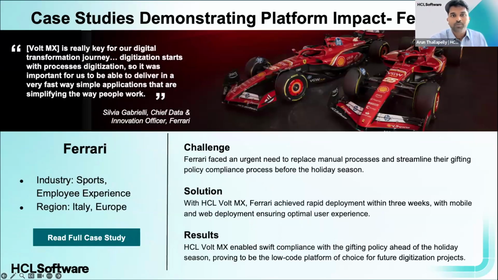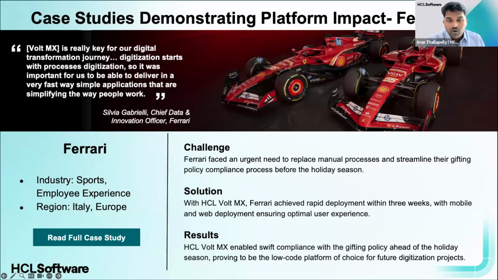Now, Ferrari had so many manual processes with regards to policy compliance right before the holiday season. If you know Ferrari, they just travel around the world. They need to have everything down to the T when it comes to moving parts of the car at the F1 grid before the timeline, and have the team ready there. It's just a logistics nightmare. And with Volt MX, they built an application with rapid deployment within 3 weeks, and got that going with their teams on the ground.